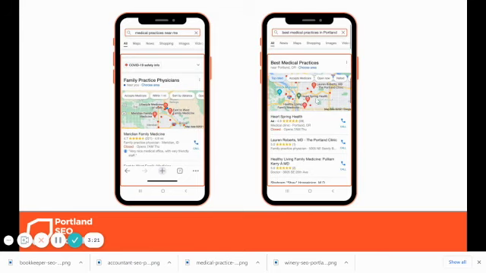Google is pulling these results from all of the potential Google My Businesses that exist. So by location, right? If you type in medical practice in Portland, all of the medical practices that have set up a Google My Business in the city of Oregon are going to have the opportunity to rank here. There are obviously dozens and dozens of doctors, medical practices, physicians. So this is very competitive, and only 3 can rank in this Google Local Pack.